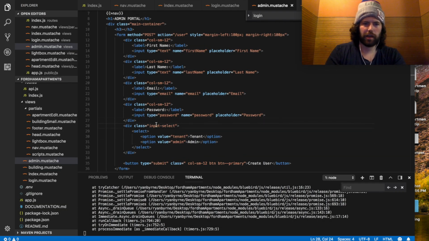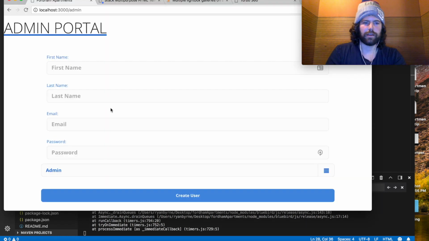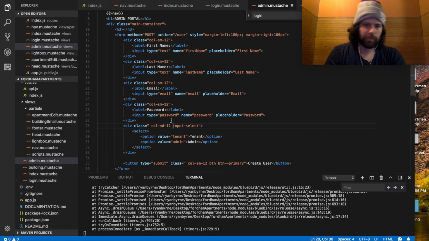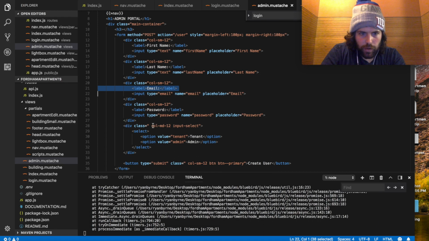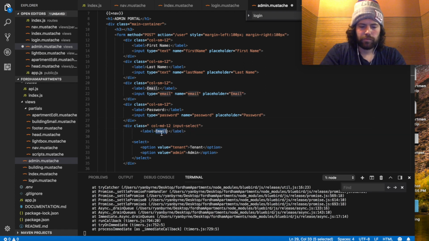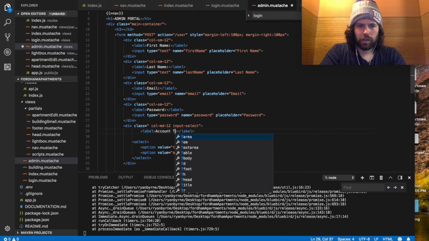Let's give it a column medium 12 as well, so it doesn't escape the confines here. It lines up with the rest of them. And probably give it a label. Account type.